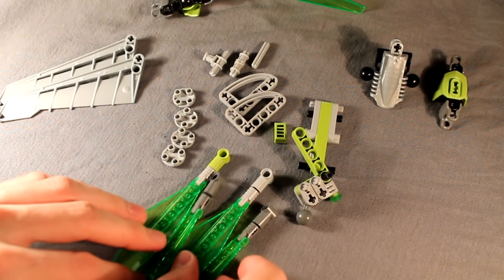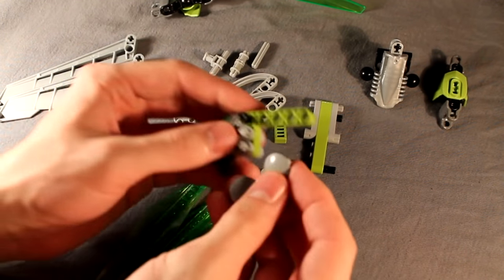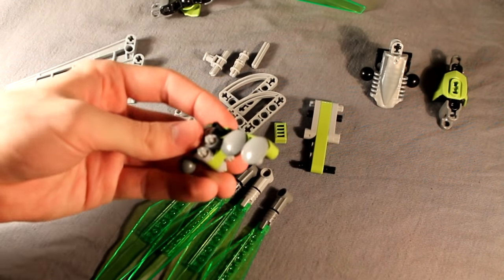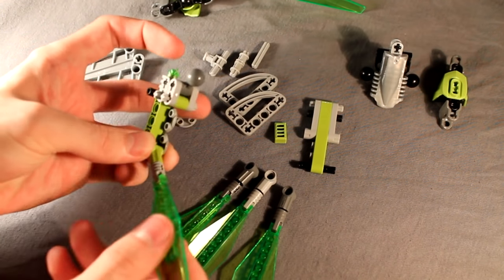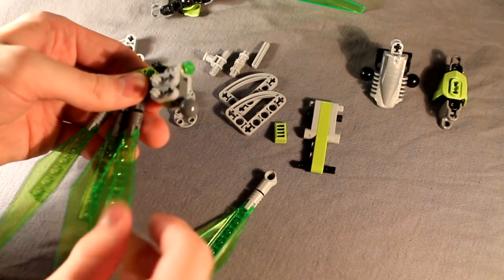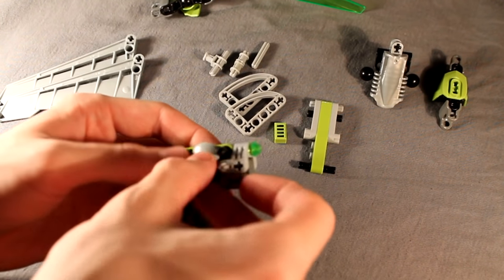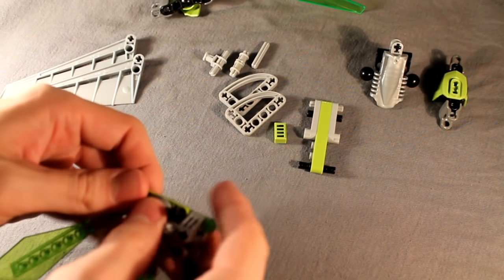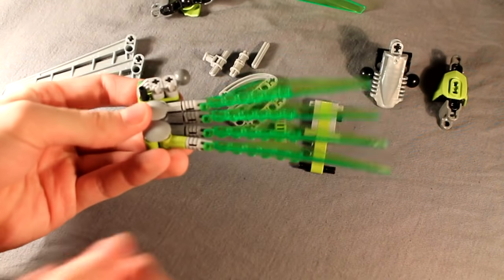Build four of those. These are obviously the Uxar wings from Bionicle 2016. Take two skid plates and on the construction we built earlier, stick them on so they're half hanging off and half hanging on. Then on the inside take all four of these guys and attach them. In my version I have them arranged green, dark gray, dark gray, light gray. Simply attach them onto the studs, then on the other side cap off the other end with another skid plate. That makes excellent poseable joints as well.